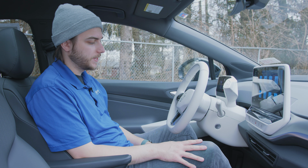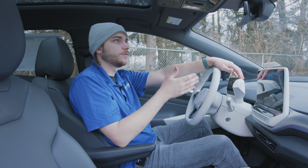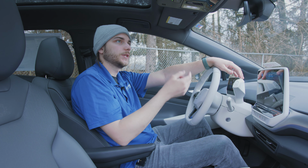Moving up top, you just have a standard auto dimming rear view mirror, no rear view mirror camera, anything like that. Unfortunately, you can use the buttons up here to slide the sunshade forward. You can just tap there or slide there and the sunshade will start moving forward up top and close up, which is super cool. The first edition has 12-way power seats in the front. Both driver and passenger are heated, position memory seats, and they have 4-way lumbar support and massaging in them, which is awesome. You get the whole suite of adjustability here on the front passenger seats.